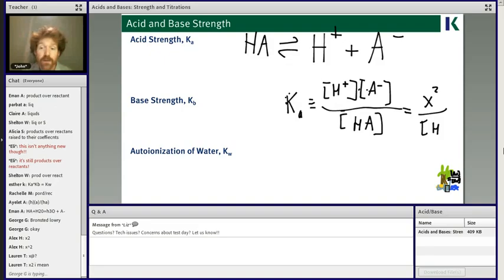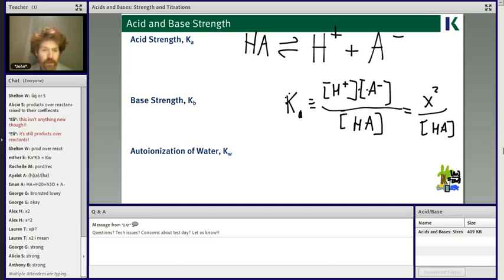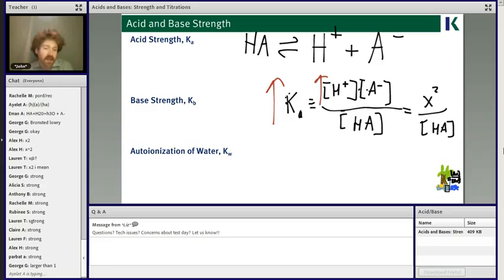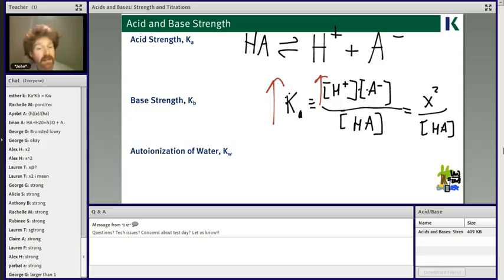Now, if we're going to talk about that Ka term, what would a big Ka, like a very large Ka number, represent? Would that be strong or weak? Strong, exactly. Just looking at the relationships here, if you have a very, very high value of K, it means you have a lot of protons. And so the stronger the acid is, of course, the more protons it's going to give off. And exactly, George, larger than 1. We'll go through the strong acids today for the MCAT because there's only 7 technically strong acids that we'll discuss today, but we'll go through that in a second.